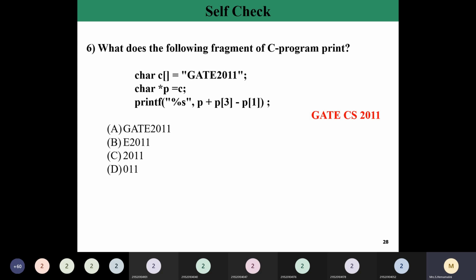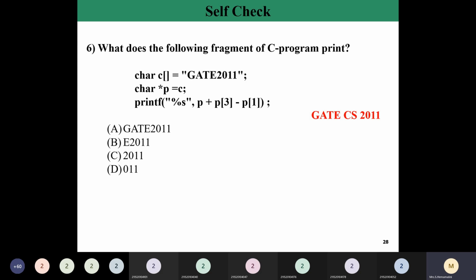For example, if G is stored at 1000, then to access E I use the offset 3, so 1000 plus 3 moves you to where E is stored. So C represents the base address of the string GATE 2011, and that base address is allocated to the pointer. Now in the printf statement we are using P plus P of 3 minus P of 1.